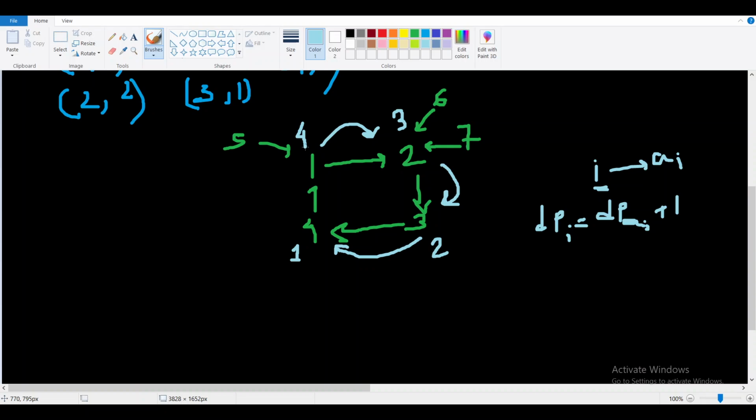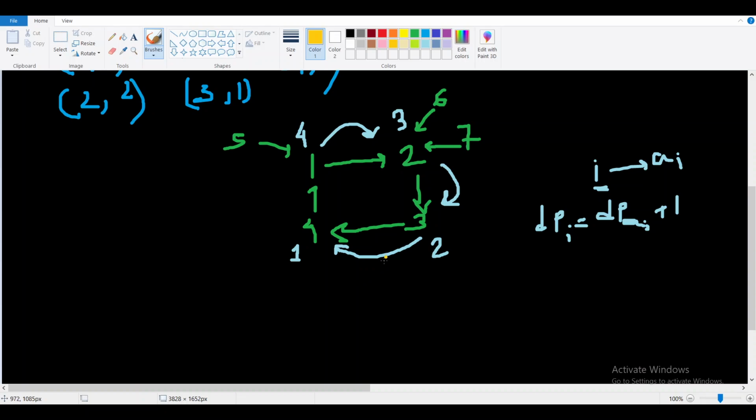Now here comes one interesting case, that here we are finding one cycle. Now we will try to find what is the starting node of the cycle. So here from 4 we tried to go to 1, but as 1 is already visited, we could not go to 1. That's why when we try to go to AI, but AI is already visited, we know that this node is the start of the cycle.